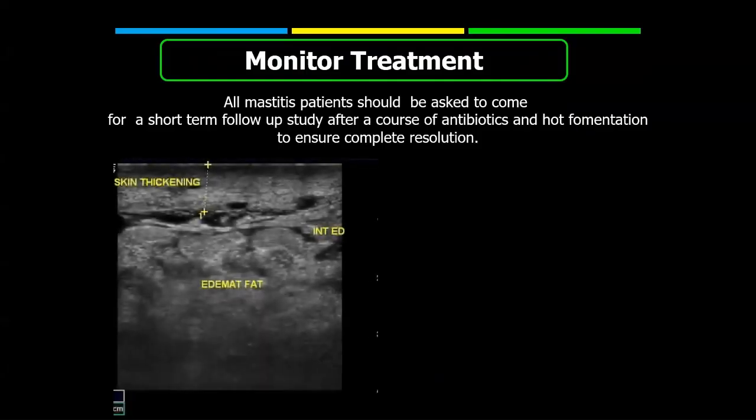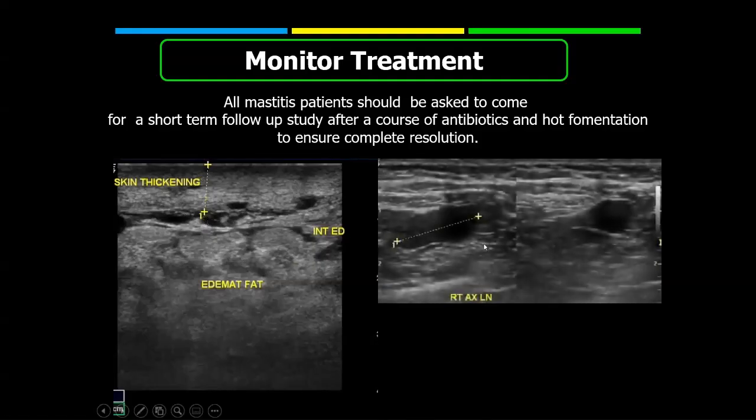And this was one of the cases that I showed you at the beginning. She had inflammatory signs, edematous echogenic fat, interstitial edema lines, and maybe a few small collections and skin thickening. And her lymph nodes were not good looking. It looked as if they were pathological. But we always have to remember that lymph nodes are usually not good looking in any normal lactating woman. So if she has superadded mastitis, we would expect that the lymph node appearance is due to the superadded mastitis and to the lactational status of the patient.